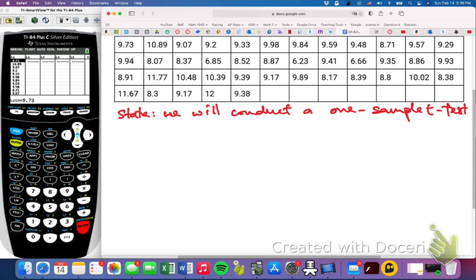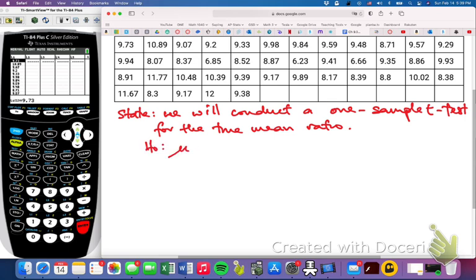only the parameter. It's known that the species Moschus primatium exhibits a mean ratio of mu equals 8.9, but the standard deviation is not given. When the standard deviation of the population is not given, we use the t-distribution. That's why we will conduct a one sample t-test for the true mean ratio.